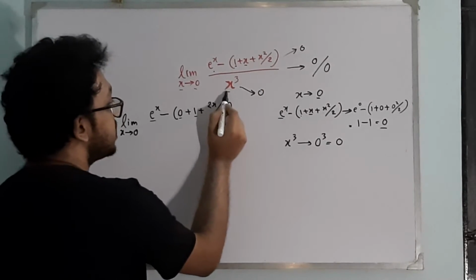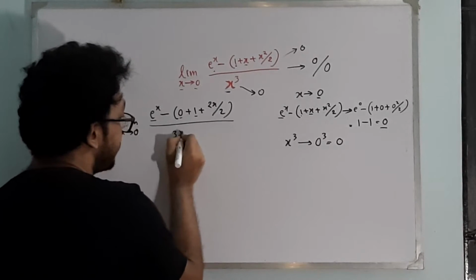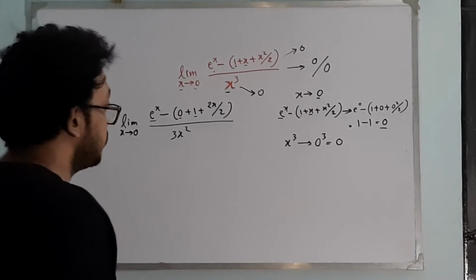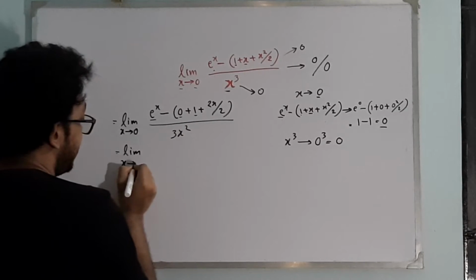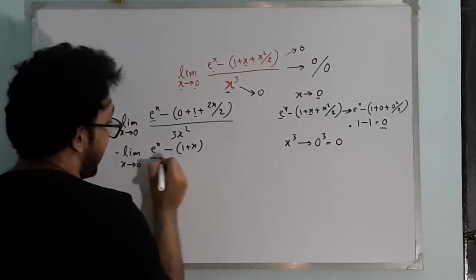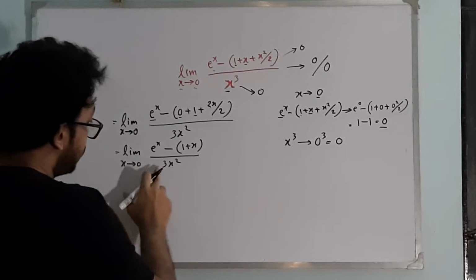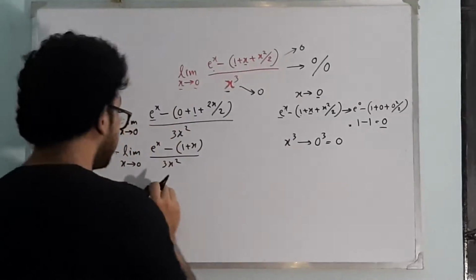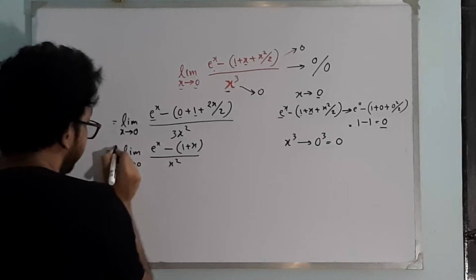And if I now differentiate the denominator, that is x cube with respect to x, I will have 3 times of x square, right? Because differentiation of x cube with respect to x is 3 times of x square. Now if I simplify this, I will have limit of x tending towards 0 of (e to the power x minus 1 plus x) divided by 3 times of x square, right? I can take this 3 outside. So if I take this 3 outside, a 1 by 3 will come out, right?